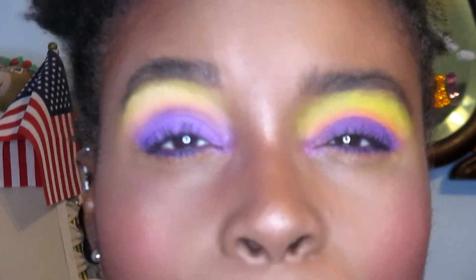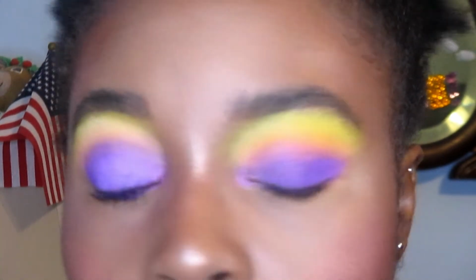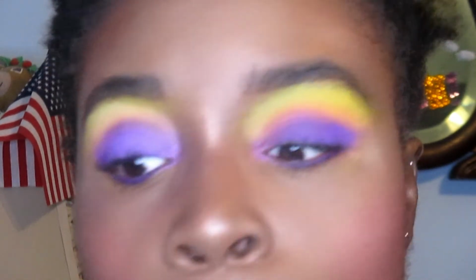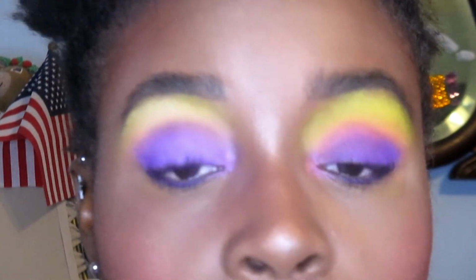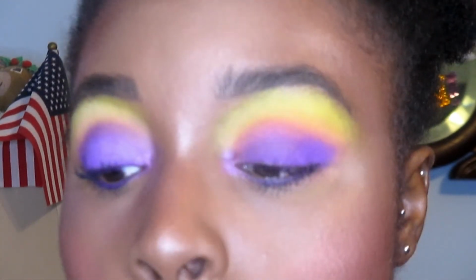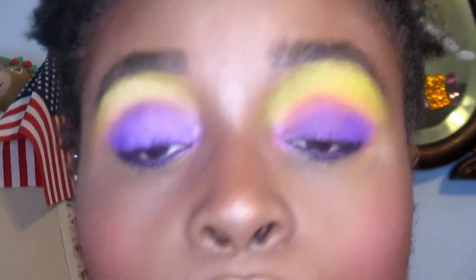Okay, so I hope you guys got a really good look at the situation that was going on. I also did want to point out that I did use different brushes today. I used the exact same brush to put down my eyeshadow, the purple eyeshadow. To lay that down, I used the same Eddie Funkhauser brush, and I really do like this brush for setting down mattes, but I did use a different brush to blend it out.